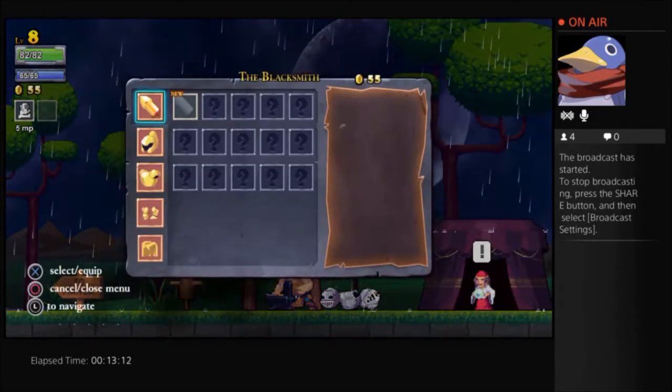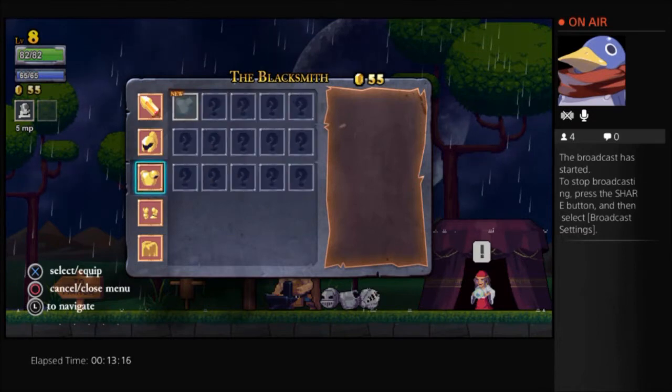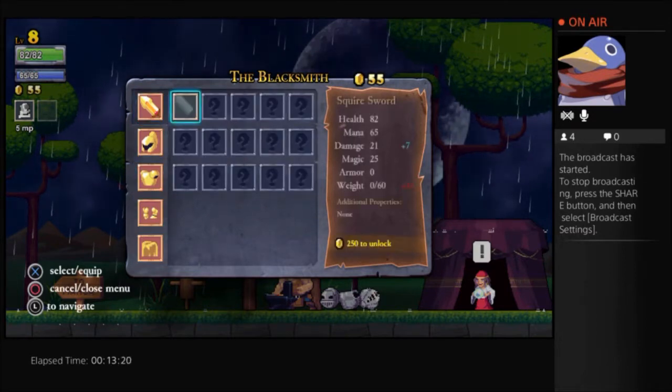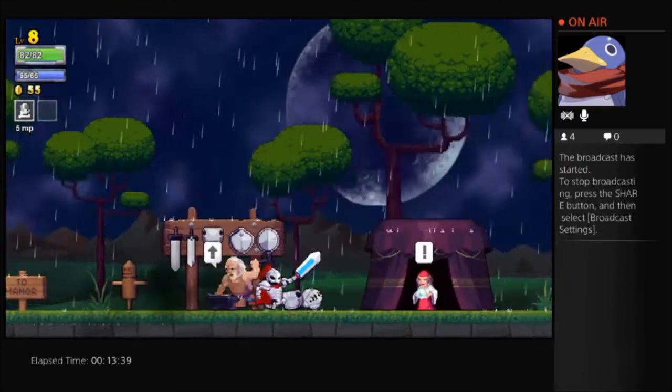At a price. Okay. So you start out, you already have the first stuff unlocked here. If I had the money, I could get a Squire Sword. I get +7 damage. So you have a weight limit. It doesn't really affect how your character controls, like in some other games that have that stuff, but it does determine what you can have equipped at a time. And so you can upgrade that too.